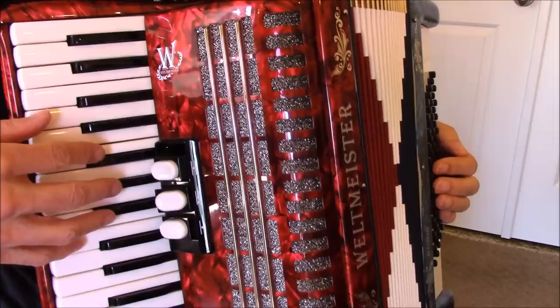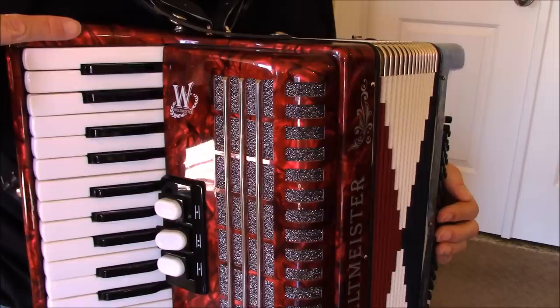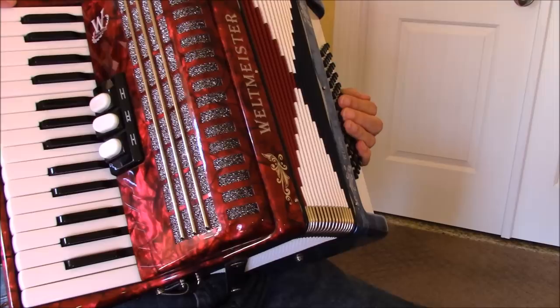And so you'll see here on the low end that it only goes down with two black keys, but if this were a larger accordion, there would be another black key down here in the very end. And on larger accordions, which you will also see in this video, there are more keys down on this end.